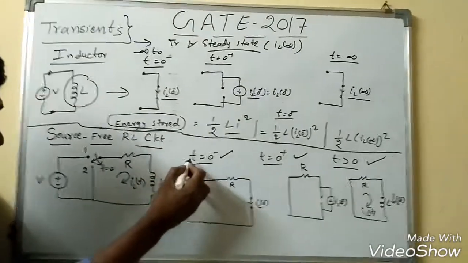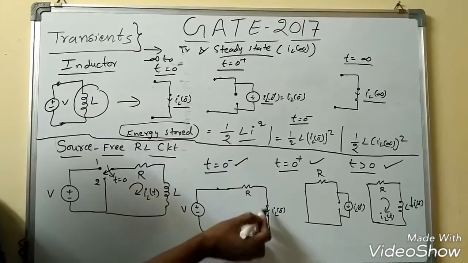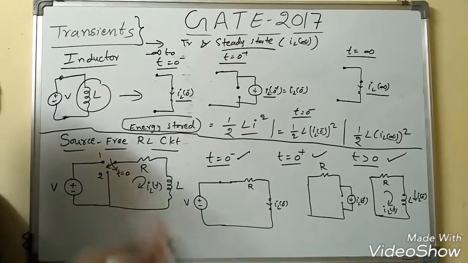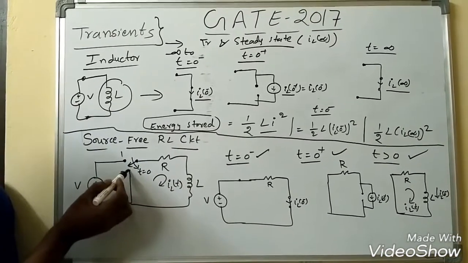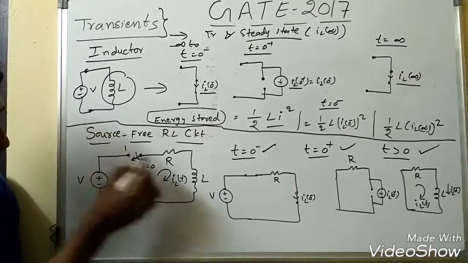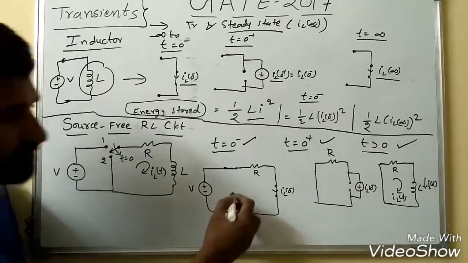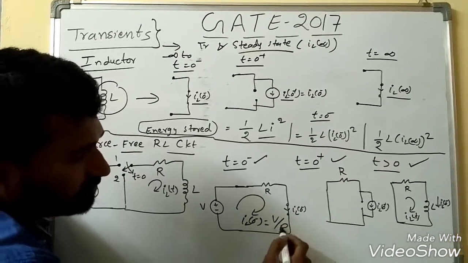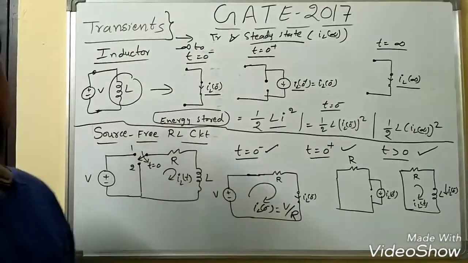Now I told you at t equal to 0 minus, the inductor will behave like a short circuit. So in place of the inductor, we are making a short circuit. But this switch position we have to see. It may be given in the question, or we have to assume it. Whenever this arrow is downward, that is position 2, that means it was already in position 1 for a long time. So it will become like this, with resistor R, and the inductor will behave like a short circuit. Now if I take this value, IL of 0 minus is nothing but V by R. Only V and R are there, so the current is V by R.